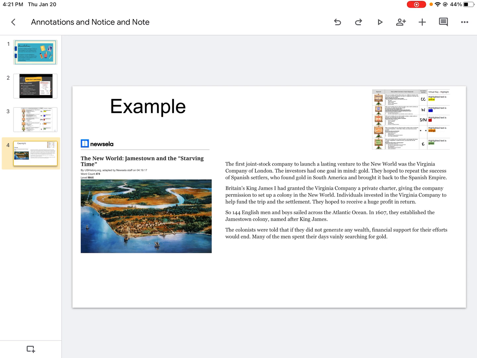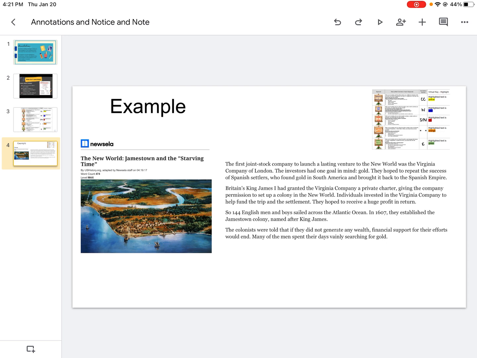Okay, so I want to make sure that you know that there's a really cool feature, which is your markup feature with your iPad. That's what we're going to use for today. You can use anything that makes sense for you. If you like to use Google Docs and you want to add comments that way, that's totally fine. Whatever you want to do, but you must add some annotations.